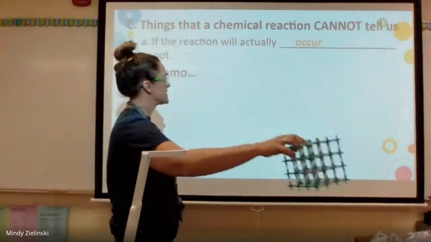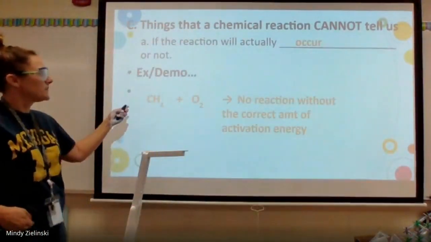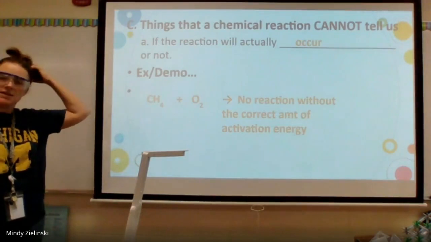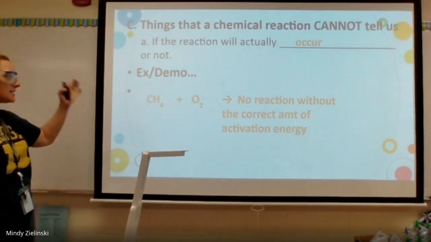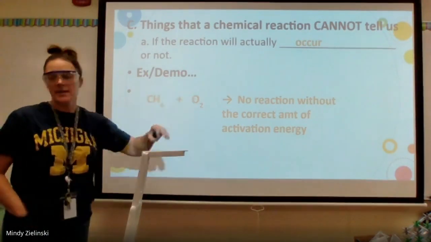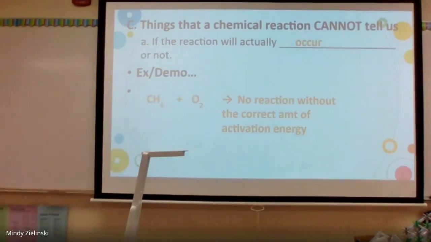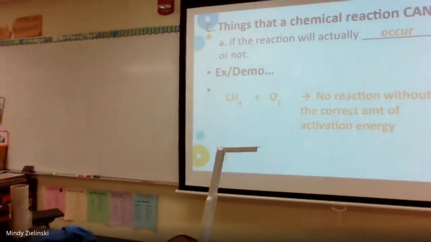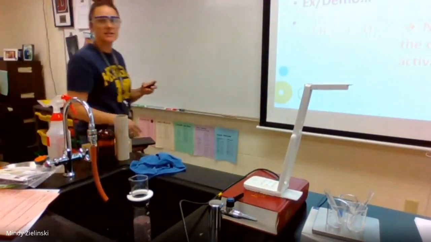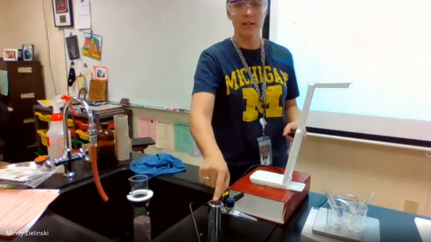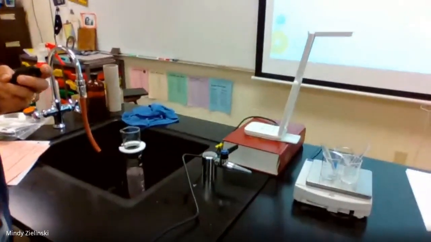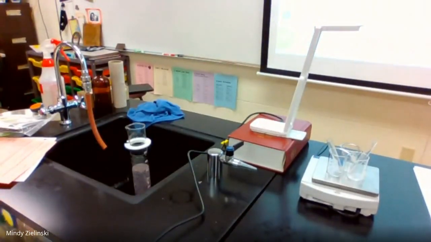And probably a really good example of this would be this equation right here, okay? So CH4 is the chemical formula for methane gas. And we know that methane gas should combust with oxygen, but that reaction will not happen if we don't have an appropriate catalyst. Okay, so I'm going to just change my screen a little bit, where I think you guys can see, if you look down here, it's in the corner of your screen, but right here, this is the gas outlet valve. Let me move it down just a tad more.